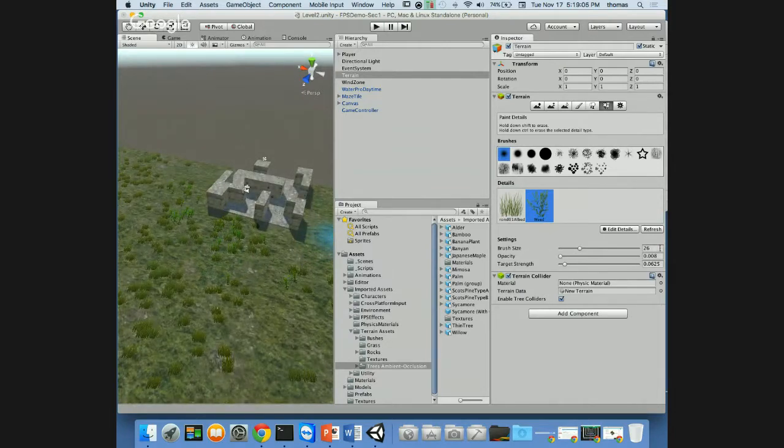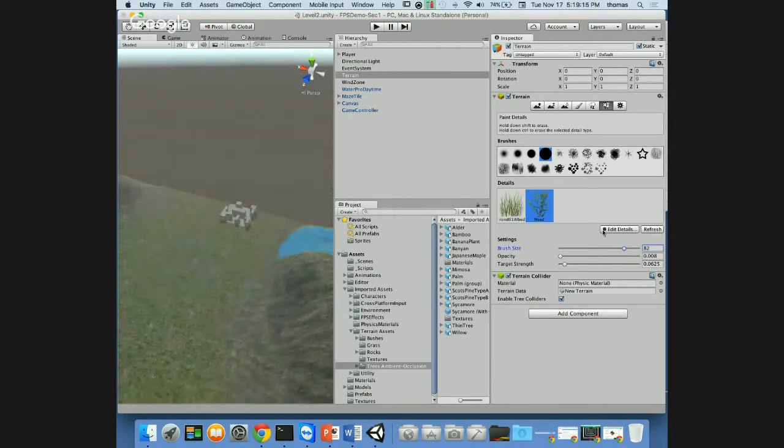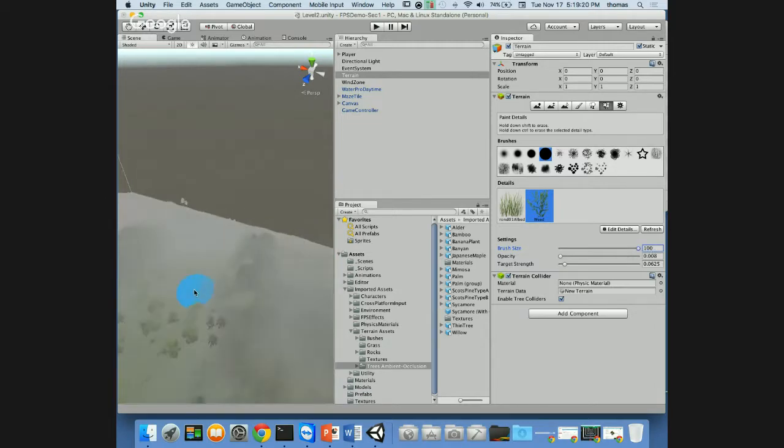One thing you could do is have a large area of weeds. So let's say I draw one of those, and I make my brush size massive, even bigger, make it 100, right? And then in the area that I know I want some, I could draw some weeds in here and everywhere else without adding too much work for me.